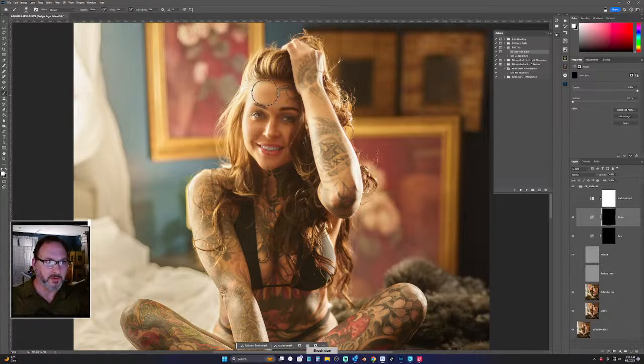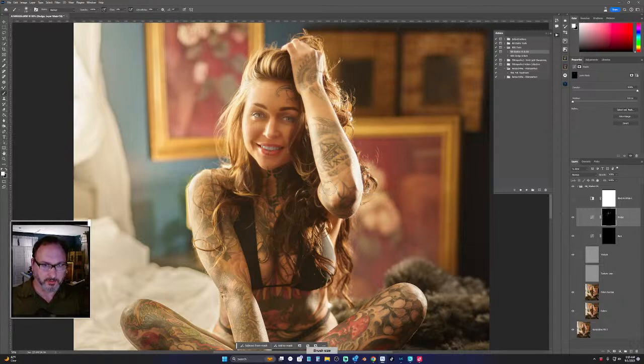So I'll use this to bring some highlights into the photo like this. Nose is usually good. Usually do a little swipe over the eyes like that. And then maybe over the mouth, but I don't know, her lips are already kind of pretty good. I might do one like that a little bit. Not gonna worry about the teeth. Then I'll hit the hair a tiny bit like this.